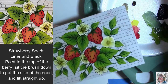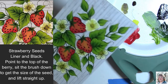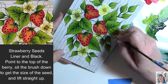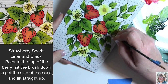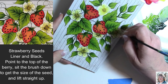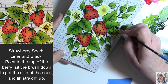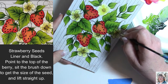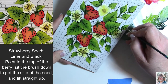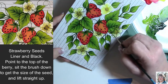All right, so I also usually sign my name, and I usually hide it within a leaf or something. You could just put your initials. You need to sign your work. And don't tell me you're not going to. You really need to. Okay. And then I'm going to put the date over here. Now, that takes practice.